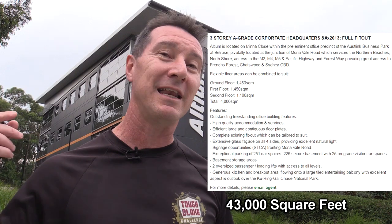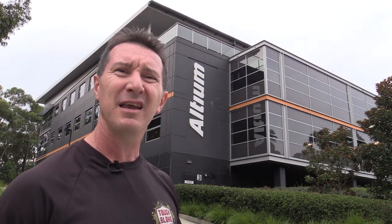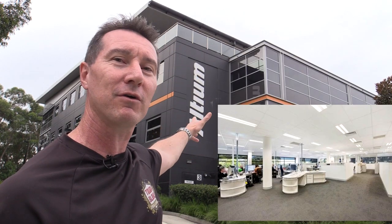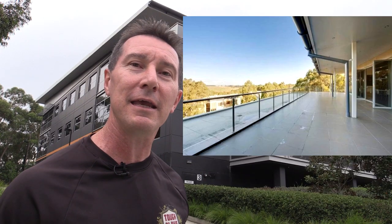Hopefully I'll be moving in next week, but I have no idea what to do with 4,000 square meters — I just know it's going to be awesome. So if you've got any idea what to do with this space, this is the new EEV blog lab. I'll have to remove the Altium signage, but it needs a hell of a ladder so that'll cost a fortune to remove — I might just leave it there. It's over three floors, it's got various workshop areas and a canteen at the top, and a balcony overlooking the national park. Absolutely brilliant — what a huge step up.